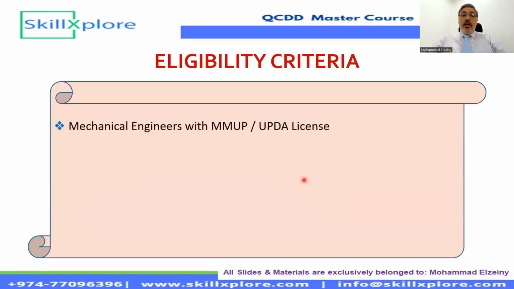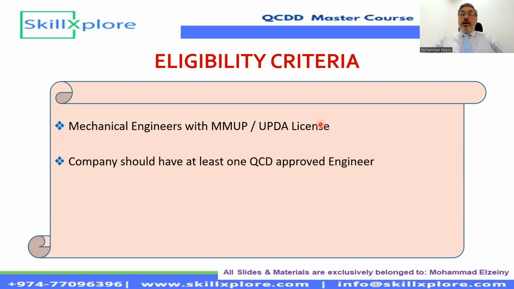The minimum requirement to be certified as a UPDA is a minimum grade C. Trainees are now not allowed to pass the exam. Passing the exam should go through your company. You cannot apply for it yourself as a person. It has to go through your company, through the PRO.